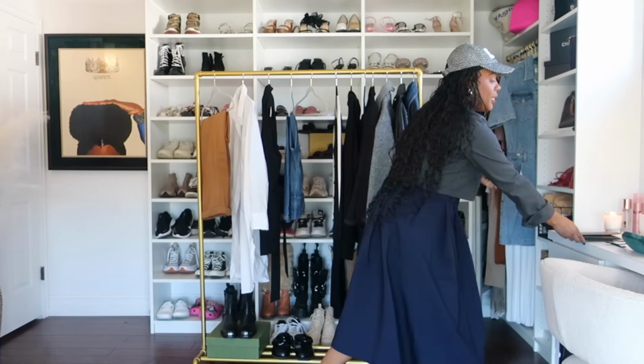And this is a pair of Saint Laurent cat eye glasses that I love. You always need a good pair of black cat eyes, as we talked about. These are great because they kind of pull the face up. So I love this pair of glasses. Some of my favorites. And I think that this brings together the look for what could be something sort of, you know, day to night.